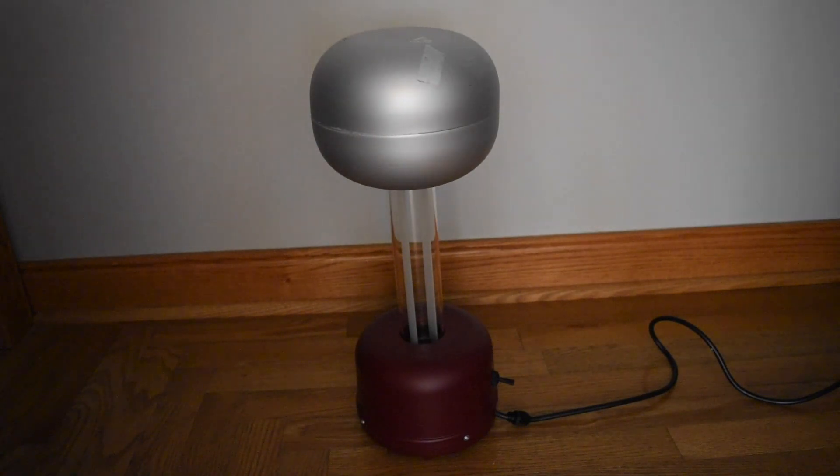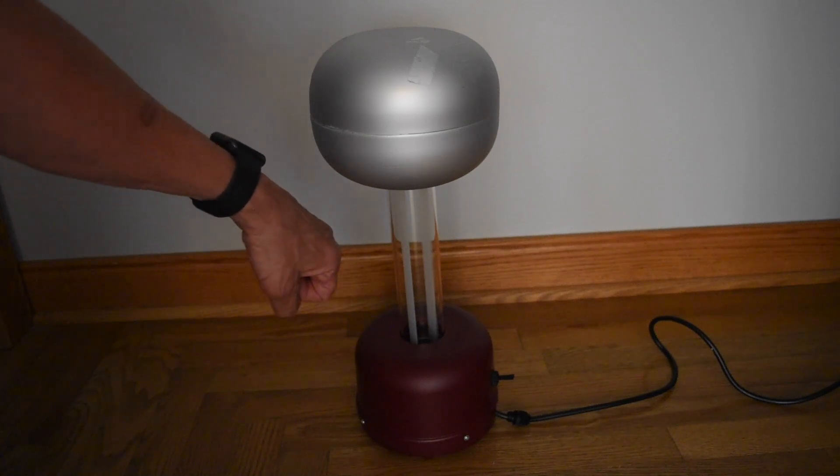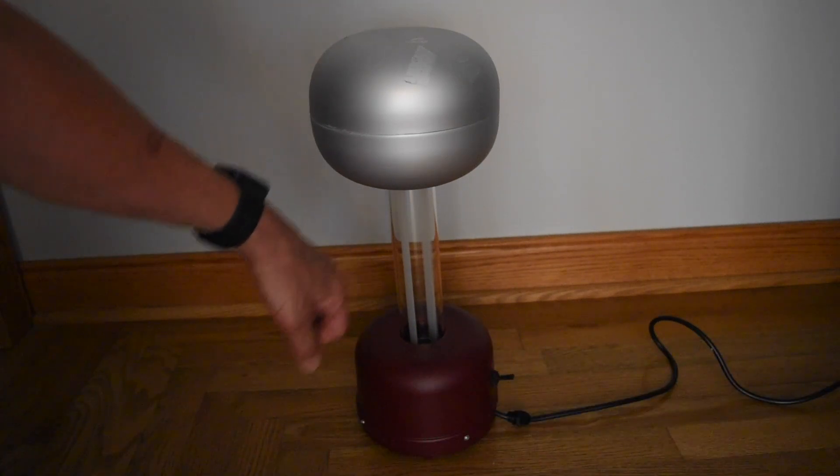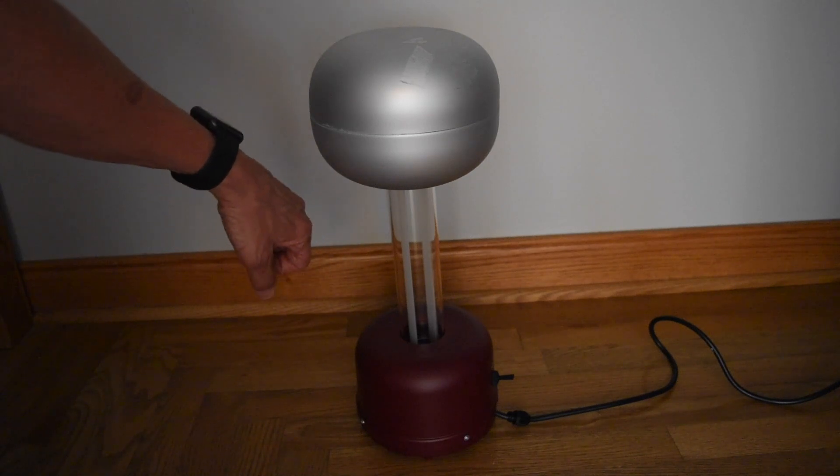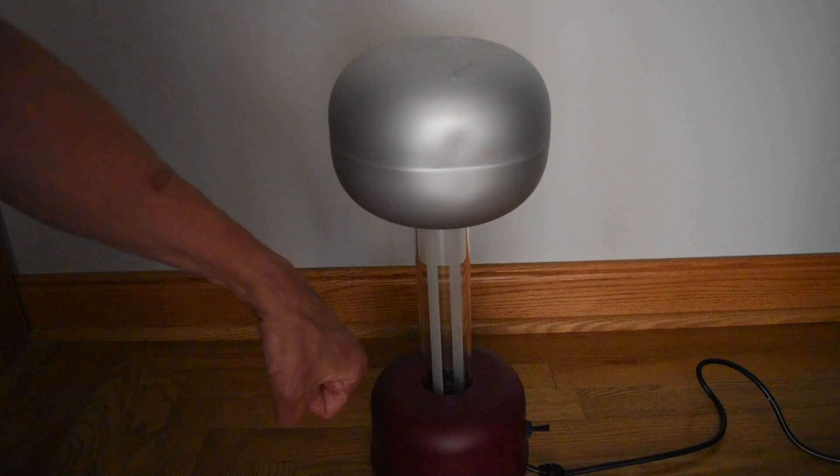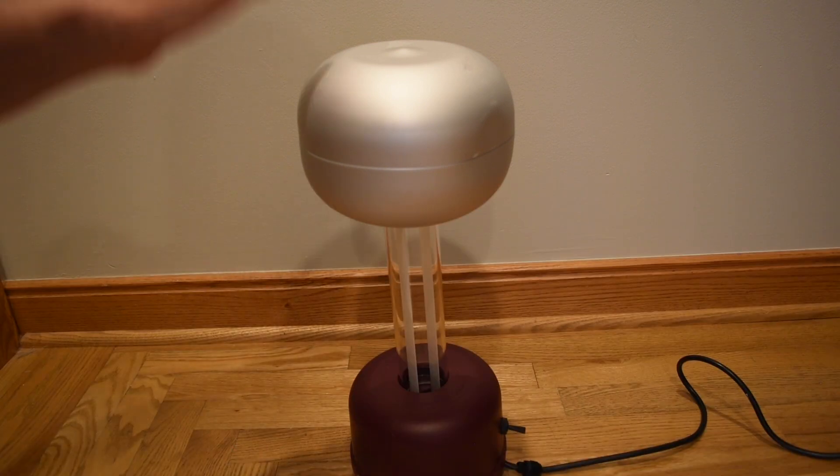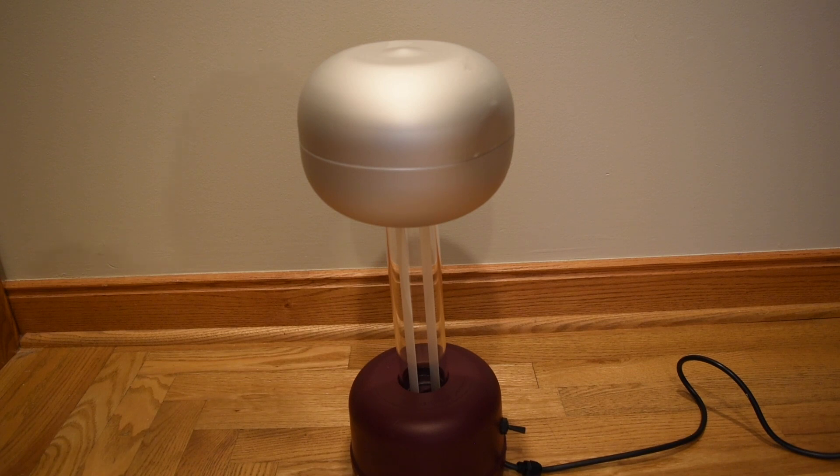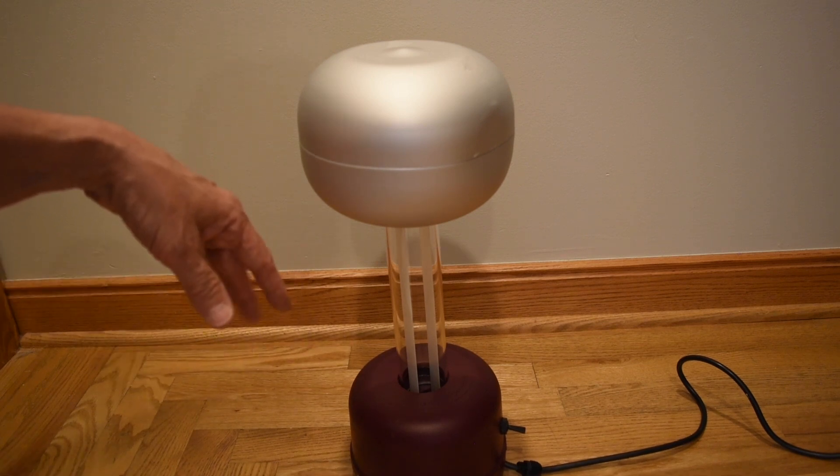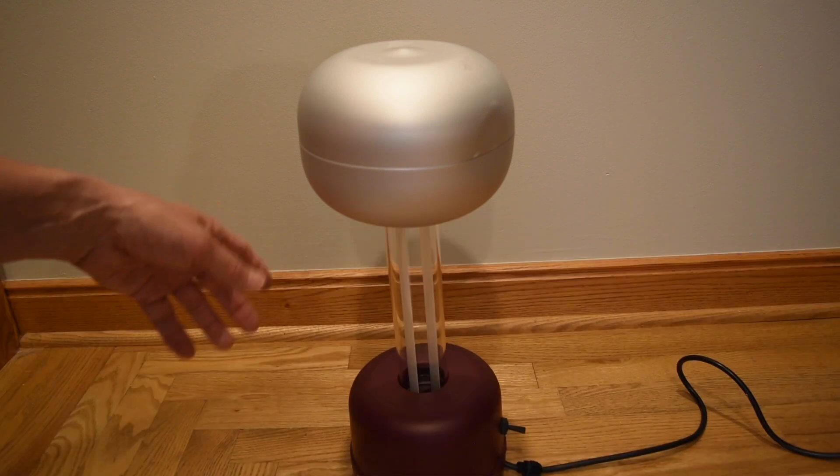Here I have a Van de Graaff generator. Let me turn it on. The Van de Graaff generator has a small capacitance. Capacitance is the ratio of the charge on an object to its voltage. So even though the generator was charging up to 100,000 volts, there was very little current in those discharges. I could tell there were discharges, but it was a mild feeling.